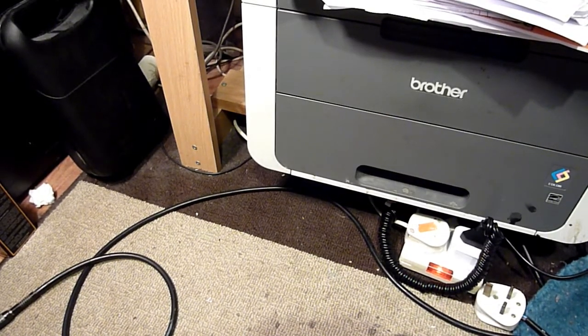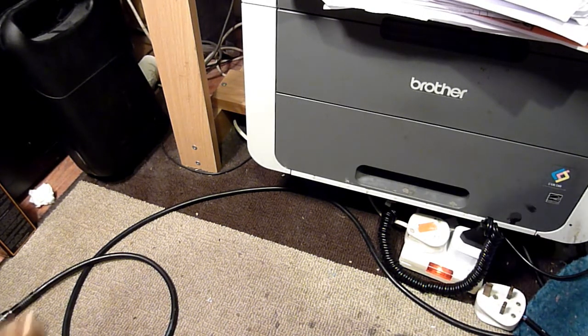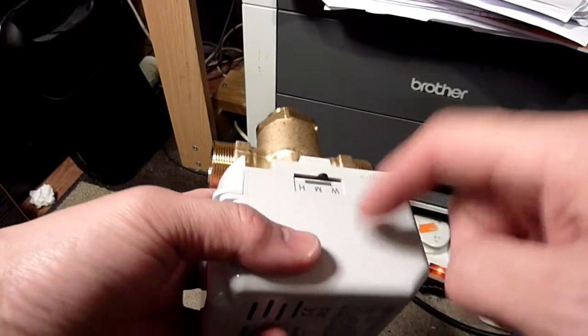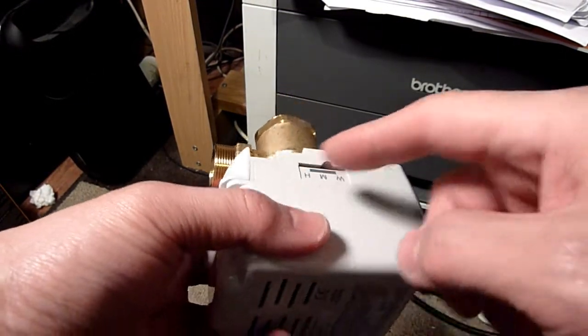Right, so a little bit confusing. Remember, I was really, really cold, and now I've botched it. What I've done is, on the boiler, this doesn't work anymore. It didn't work anyway because it snapped off.